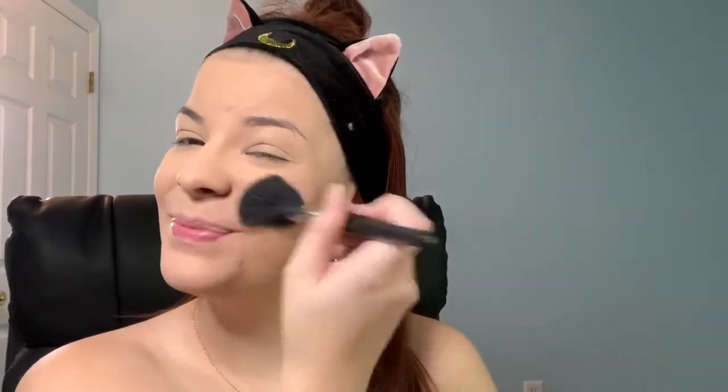Alrighty, I'm gonna go in with some blush. This is from Clinique in Precious Posy 1110. And this is kind of like an iridescent pink, which I love. We're just gonna go ahead and put that on. And I love putting it at the base of my nose. I think it just looks so adorable.